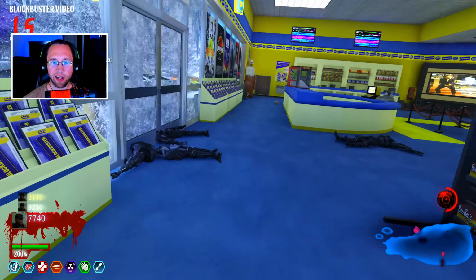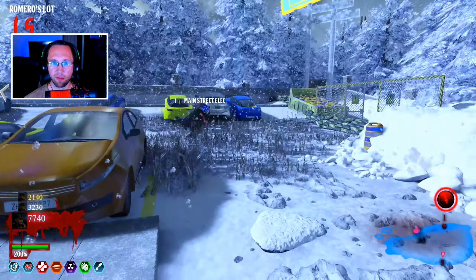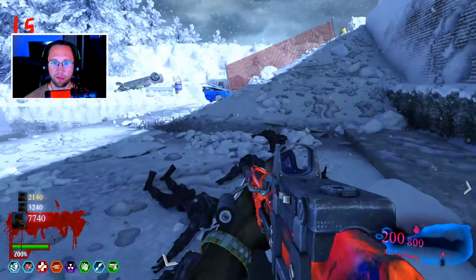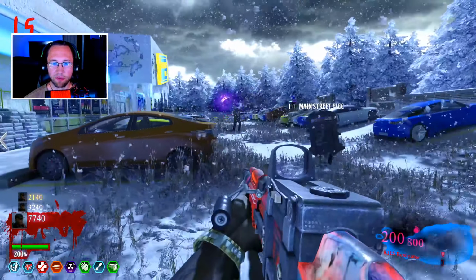Hey, guess zombies. What I got on the house. Oh, nice. Yeah. Use that, boy. Let's try this another one. There you go. Stamina. Anyone get mule kick or no? Yeah, I got mule. Okay, so we'll kill George here.